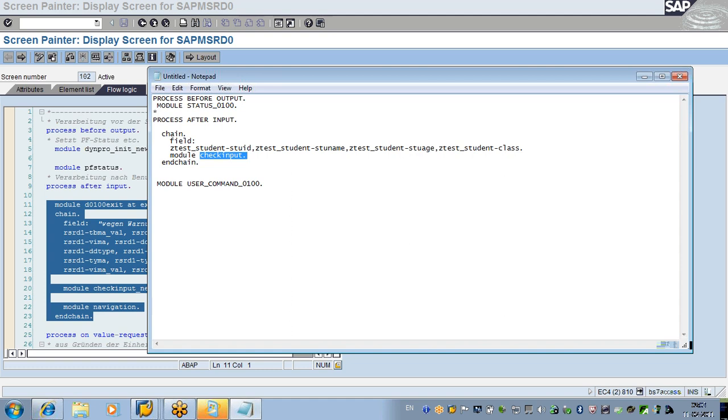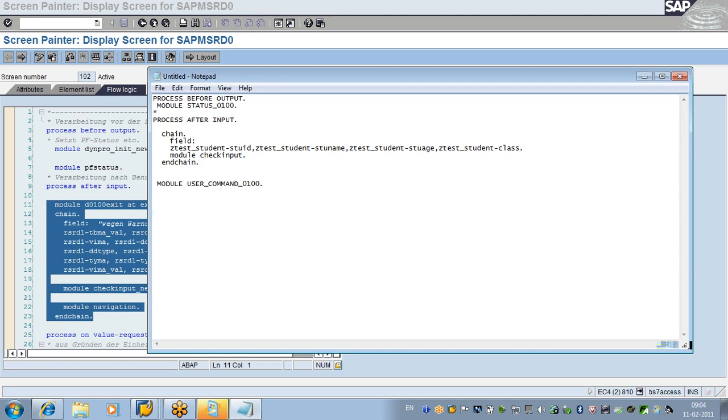I01. Process I01. Why? Because this is there in process after input. Yes, sir. So you need to put it in I01 include. Now once you do this, what will happen?